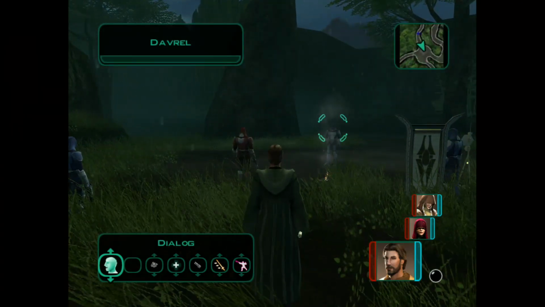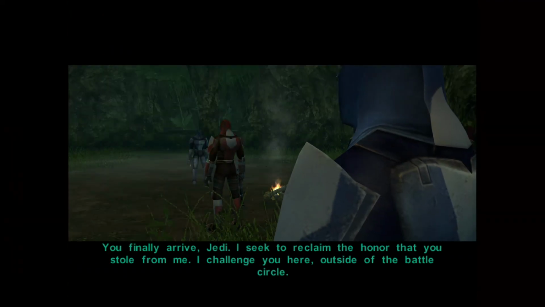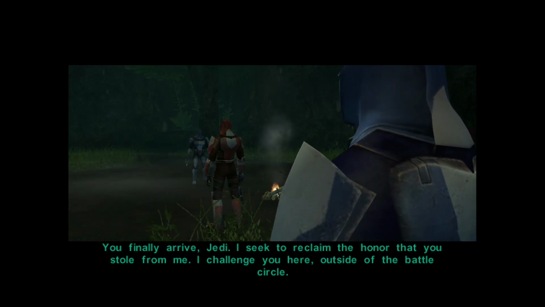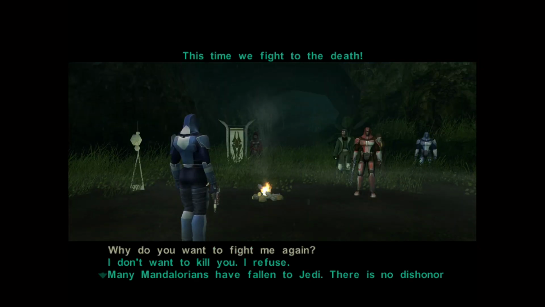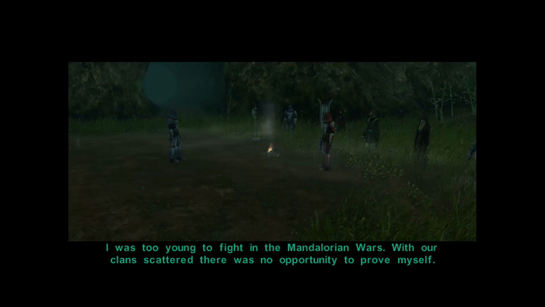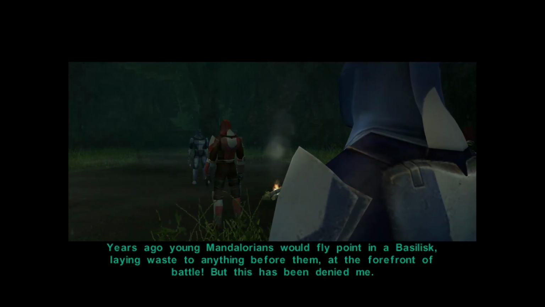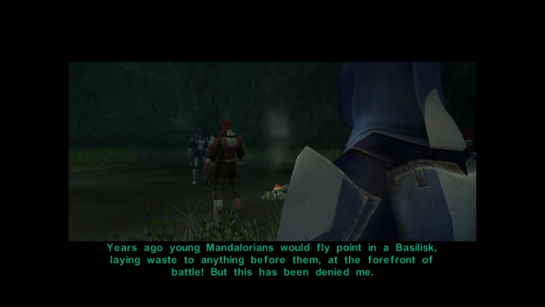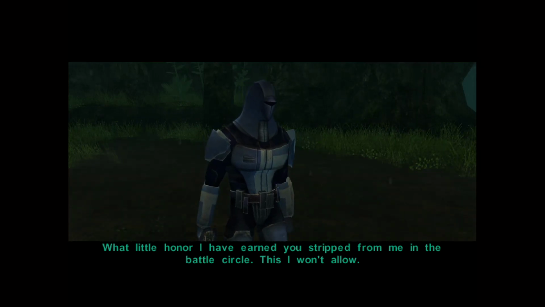So, are these Mandalorians? Mandalorian Sergeant Davril. Oh, what the hell? I seek to reclaim the honor that you stole from me. I challenge you here, outside of the battle circle. This time, we fight to the death. Oh, God. Why'd you want to fight me again? Fight in the Mandalorian Wars. With our plans scattered, there was no opportunity to prove myself. Years ago, young Mandalorians would fly point in a basilisk, laying waste to anything before them, at the forefront of battle. But this has been denied me. What little honor I have earned, you stripped from me in the battle circle. This I won't allow.